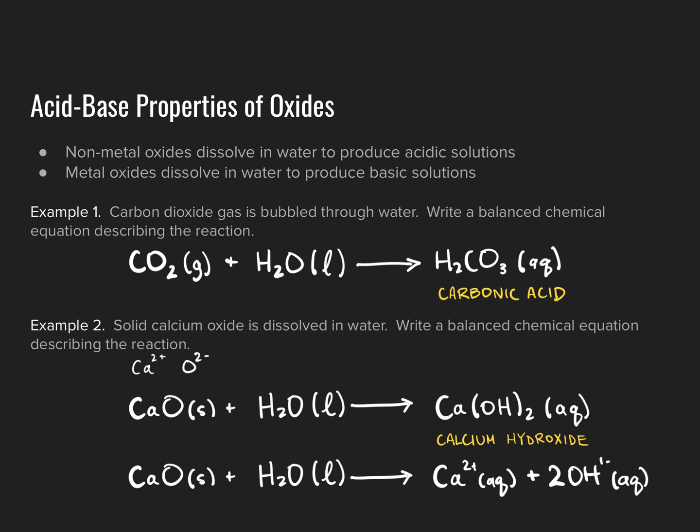And again, we recognize in this instance we have formed hydroxide in our solution, implying therefore this is now a basic solution. And a good way to remember this is just to remember that the word alkali or alkaline, which refer to those metals in group 1A and 2A on the periodic table, literally means basic. So we can remember that those metals or metal oxides tend to form bases when interacting with water.